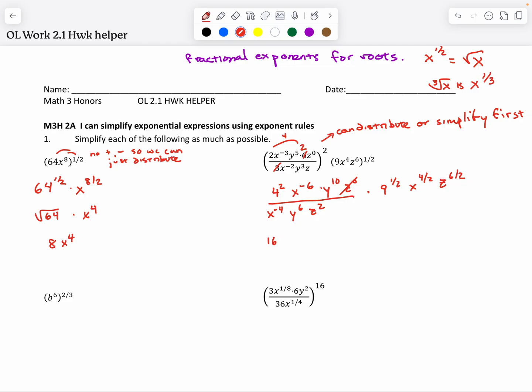We can either subtract the exponents and get -6 minus -4 is -2, or you can flip them. I flip the x to the 4th to the top and the x to the 6th to the bottom. Oh, there's 2 extra x's on the bottom. That's what x to the -2 means. So x squared on the bottom. The y's are already positive exponents, so I just cancel. 10 minus 6 is 4, and the extra y's are on top.